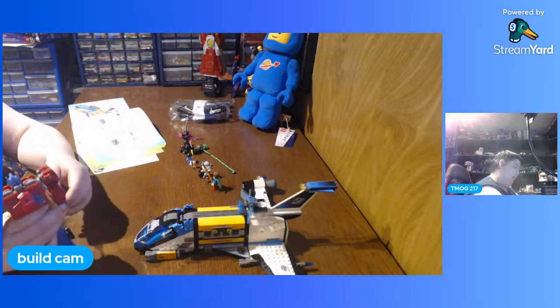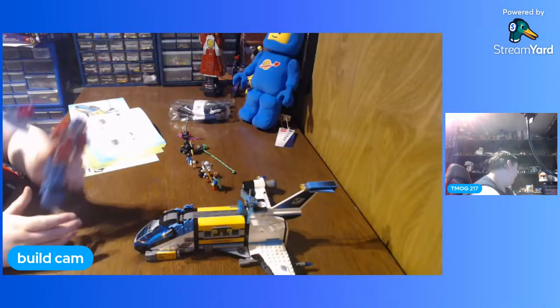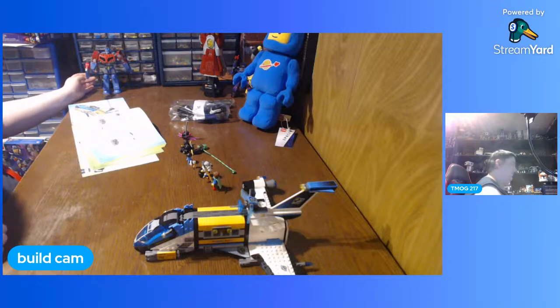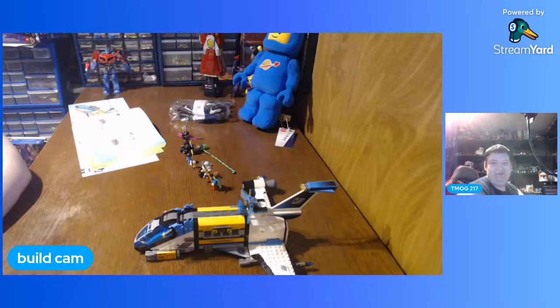There was a moment where I was debating getting a Masterpiece Transformer. I looked at the price tag and I was like, maybe later. Brickworld's coming up. Masterpiece figures are the equivalent to UCS sets, so that alone should tell you how much they're worth. Come on, upload. It's taking too long.